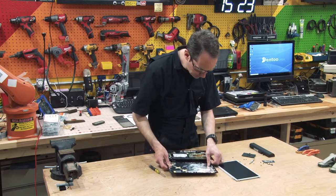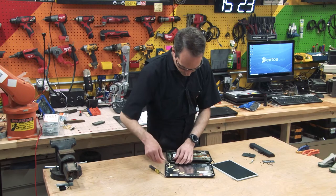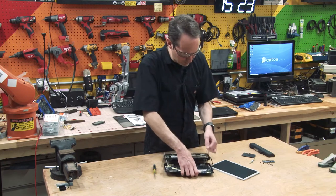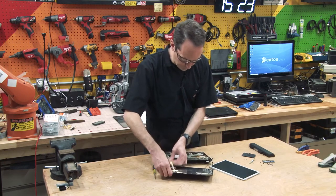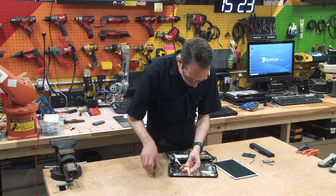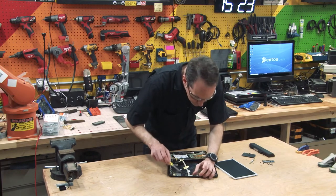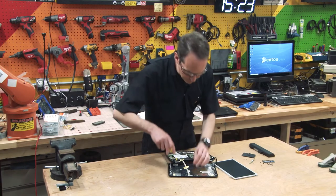I got a wire that goes up here. Those are just antennas, so we don't really care about that. And that's the thing up to the camera. So this is just an antenna. This is the other antenna. Those are going to be the Wi-Fi antennas. And then there's a big fat cable that goes up to the little camera board, which is not coming off without a fight. So let's give her a fight.